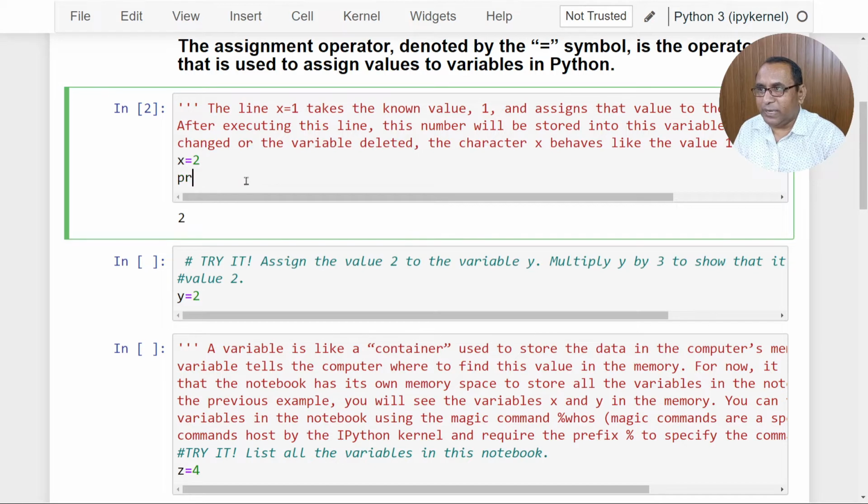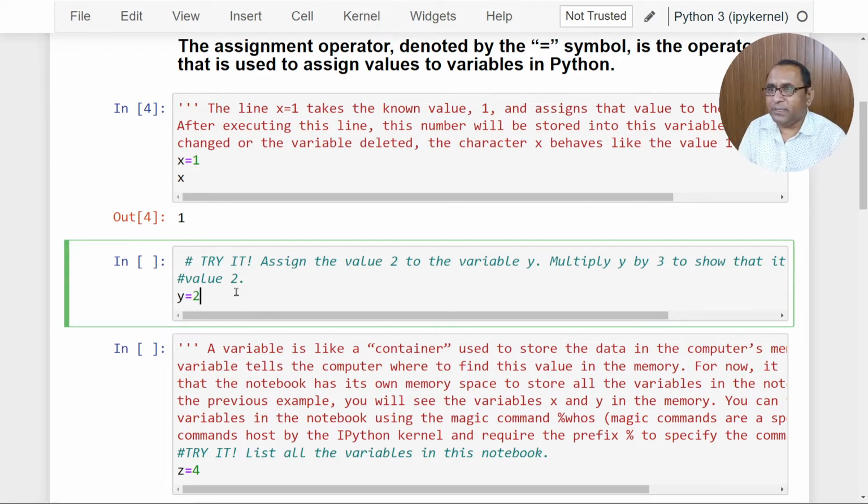Either you can use just x here for the print. There are two different ways to print the value. By using simple x, this will also print the value of the variable which we assigned here. So the value of x we have is 1, and Control Enter. This is the use, very simple to assign a value to a variable. When we assign the value, it is stored and will not change until we reassign the value.